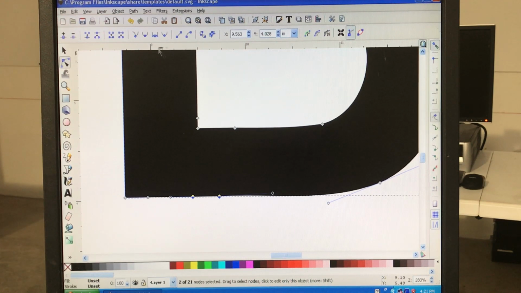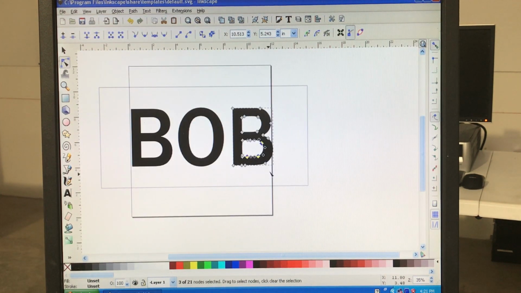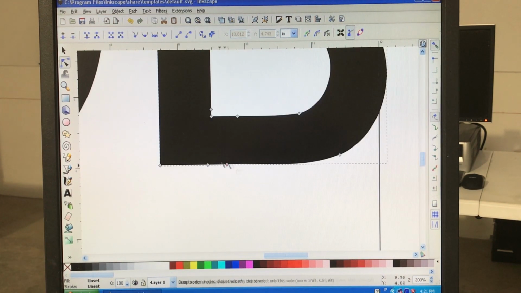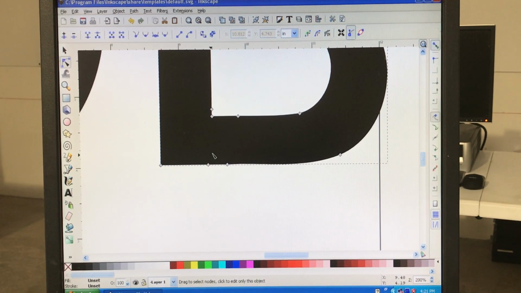Now I had mentioned in a previous video that having something filled in like this, with it being filled in, you're never going to be able to tell whether or not I actually deleted that vector. And it can get rather confusing and frustrating if you're trying to delete or add vectors and it's just not responding the way you want to.